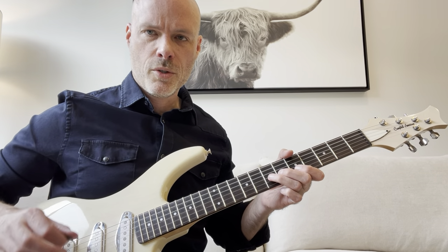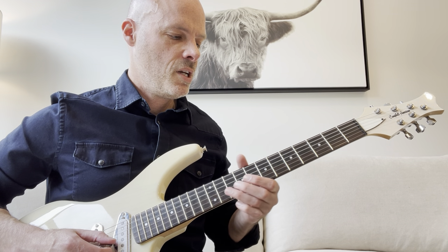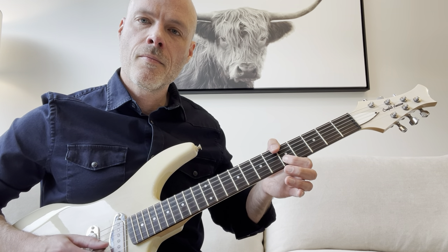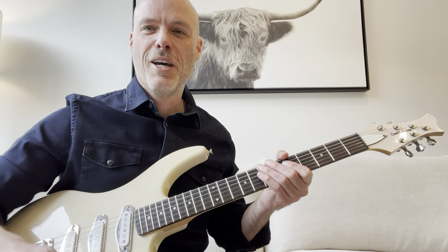The second thing I think is probably the most important. It's where you're going to kind of mute the strings to get the clarity going to the second note. So going from the bend to the next note, which is the fifth fret on the B string. I find a lot of people have a lot of trouble there. They get some weird noises.